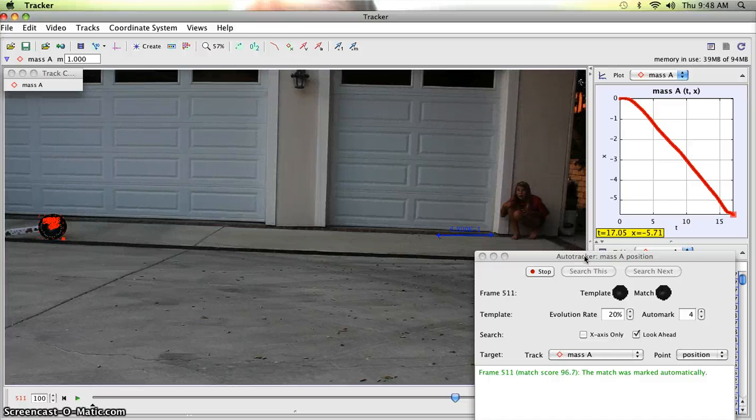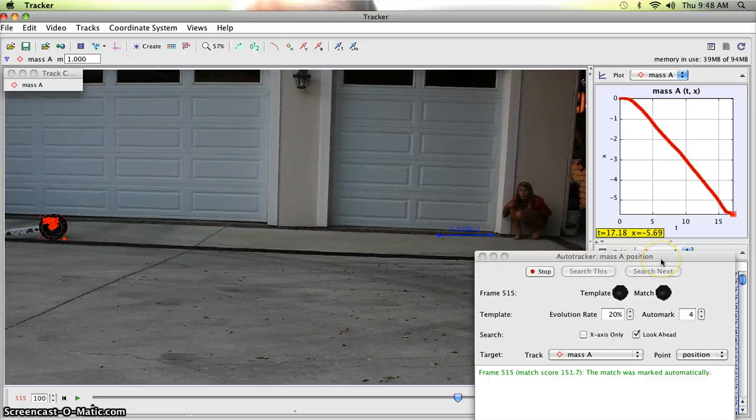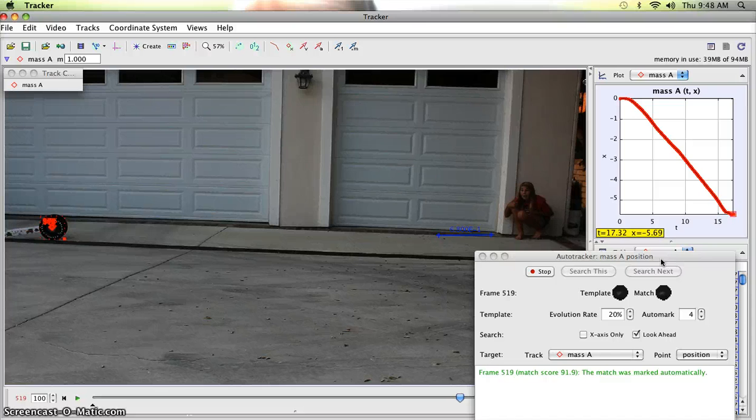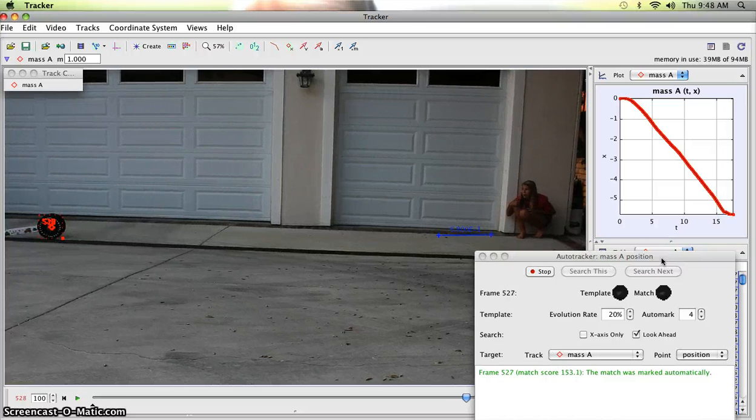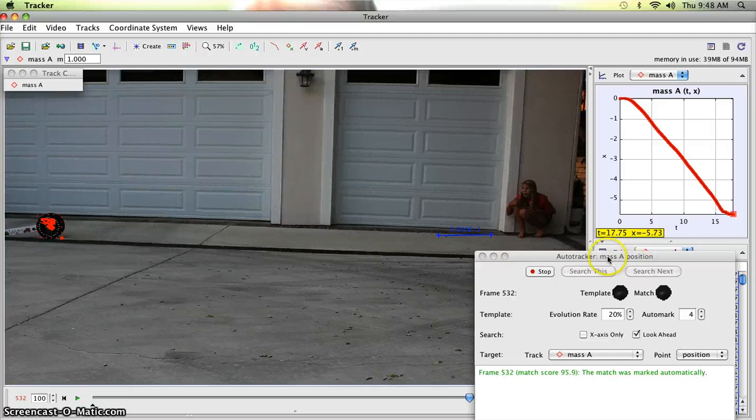It took me like 40 times to film this because I could not find a place to film this, so I had to go to my neighbor's house. So this is really exciting that I actually got a video that worked. No, it came out insane. It came out beautiful. We'll be able to conduct the analysis, and it's going to come out great.